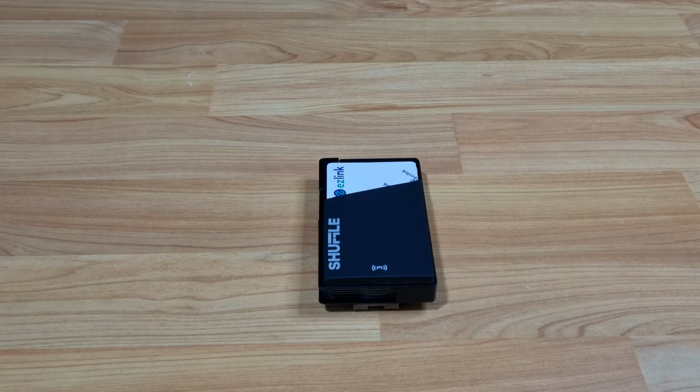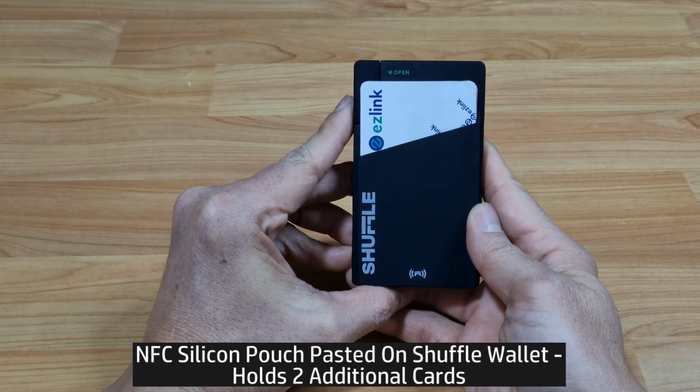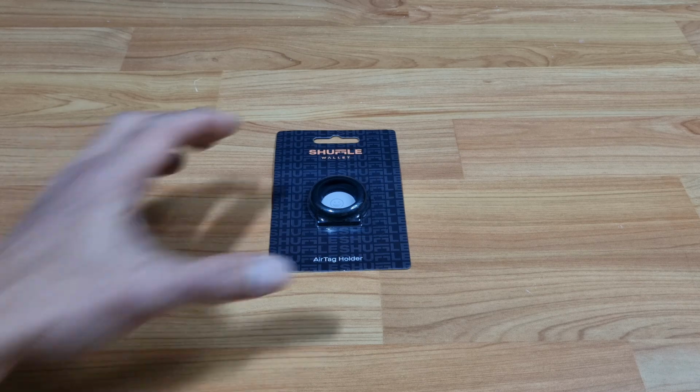With the NFC silicone pouch, you can paste it onto the shuffle wallet, and that will allow you to add 2 more cards for use. The shuffle wallet also has got an AirTag holder as an accessory, so you can add it on, and together with the Apple AirTag, your wallet will never be lost.